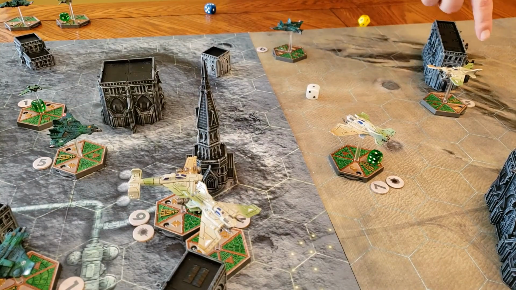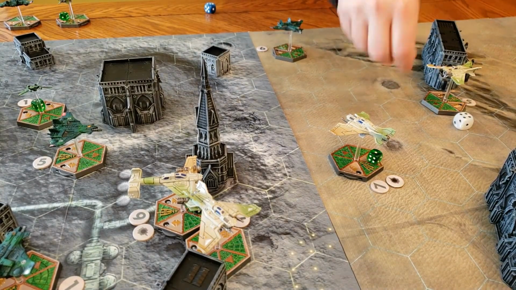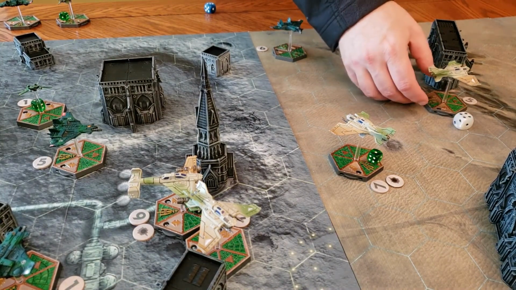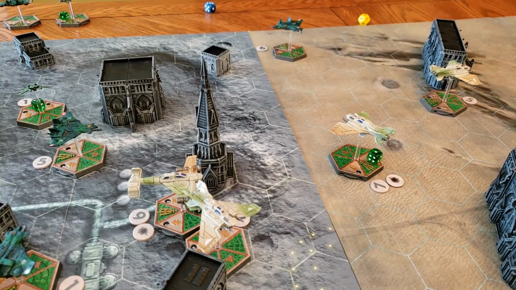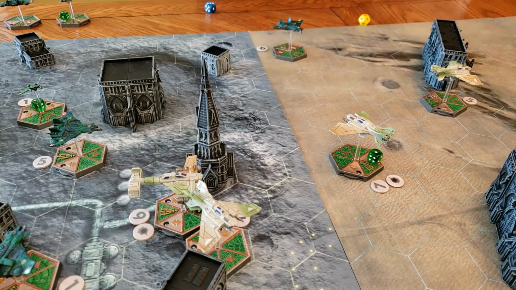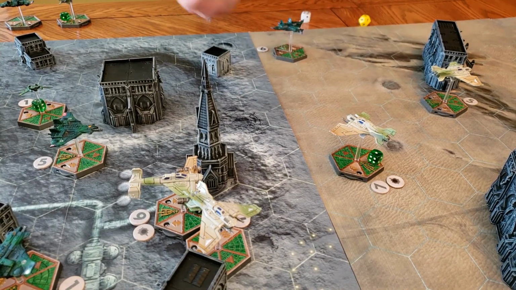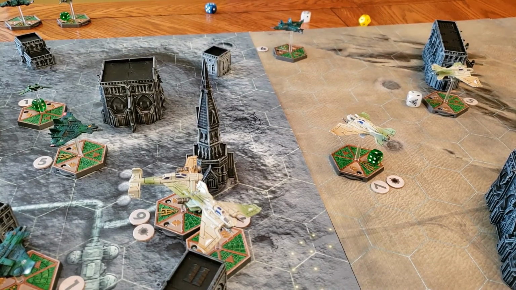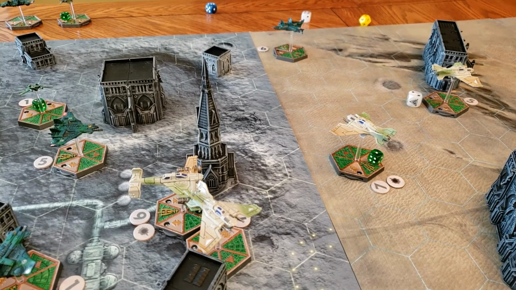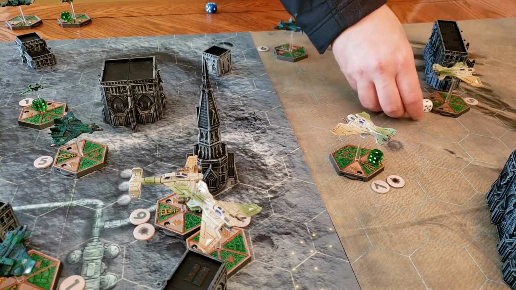So 1, 2, 3, 4, 5, 6. Let's see which direction he ends up facing. 4. 1, 2, 3, 4. He's going to do a 180. So that's the first hit. Next, he gets a missile pod. Again, 1 shot, needing 5s to hit. He hits. 4+ to damage. He does not damage. And finally, he gets 2 shots with his burst cannon. 1 hit. He needs a 5 to damage. He will damage. And what kind of damage will we inflict? 2. And 2 is going to be engine hit, begins belching smoke. So we're just going to add a smoke dice to him. And that will take care of the Barracuda's shooting.